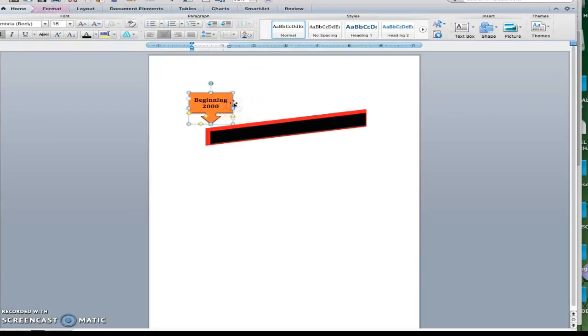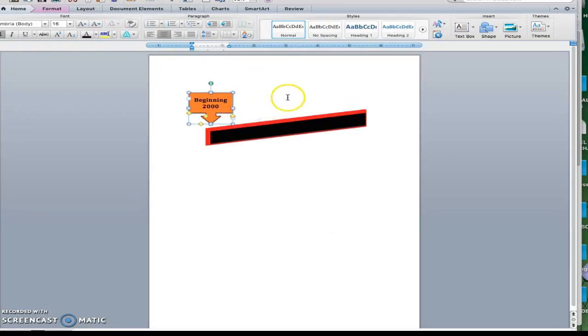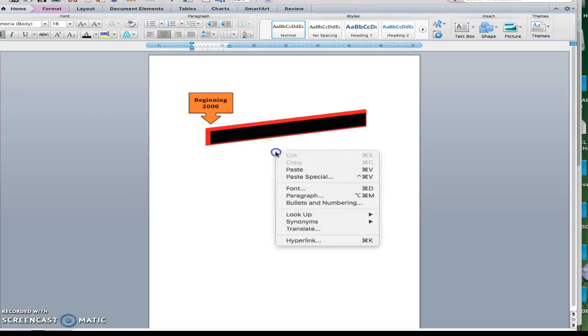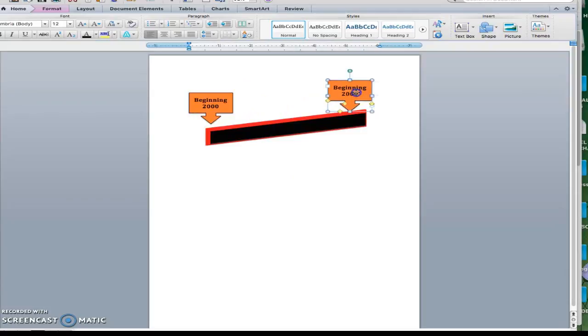Now, what's nice about this is I can right-click, copy it, and then use your Control key again, right-click and hit paste, and we can make two of them. Then I can slide it right over here, and then you can type inside there whatever you want.